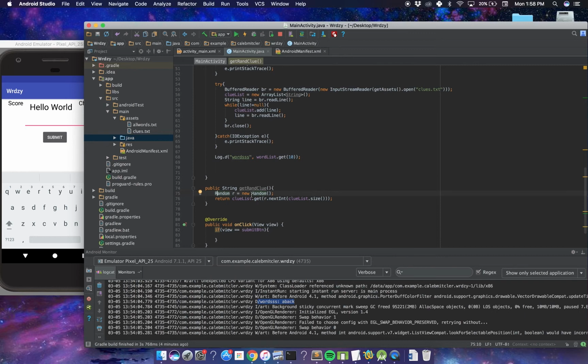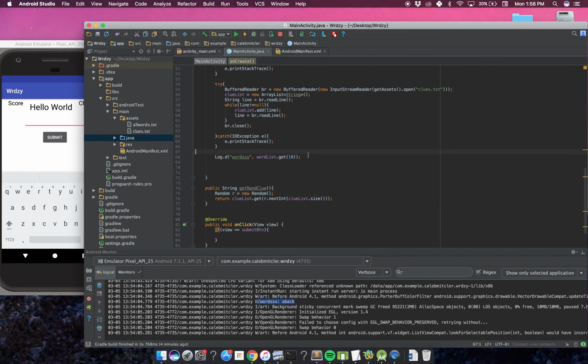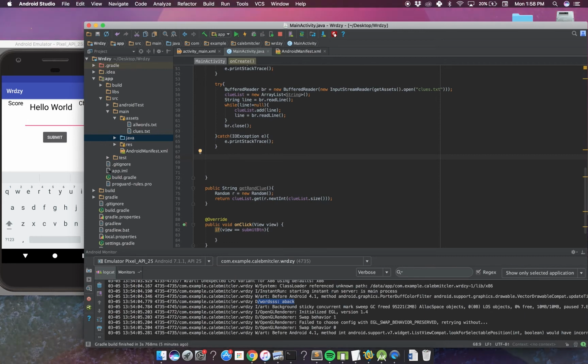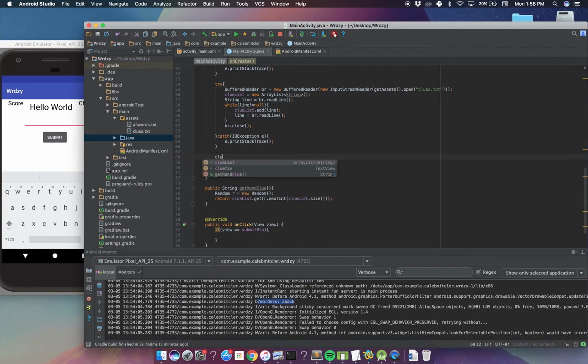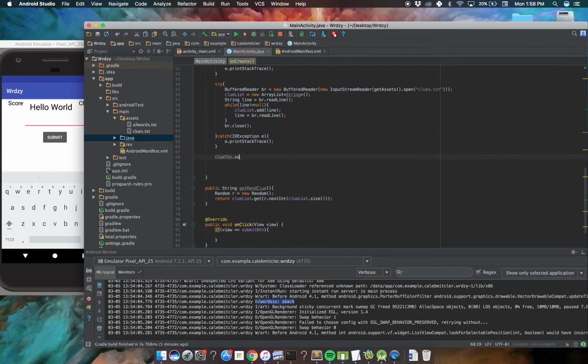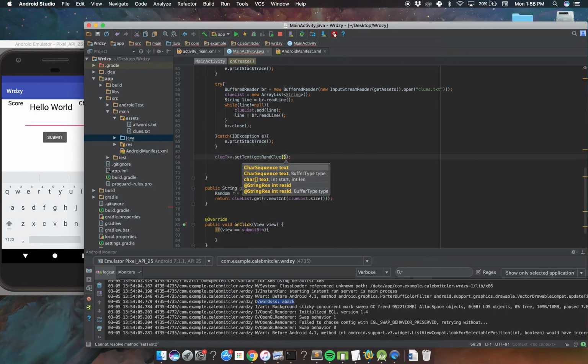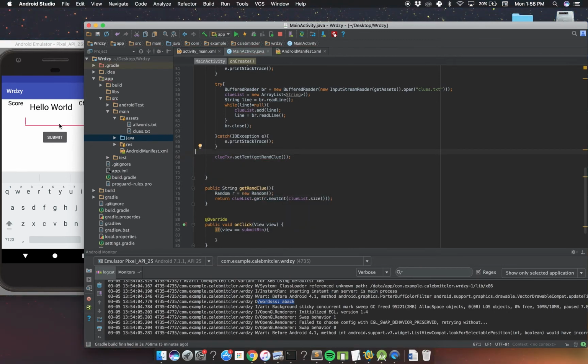So let's set clue text view dot set text as get random clue. So now when we run this, hello world should be some random clue.